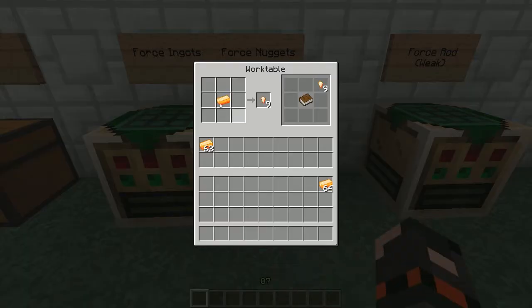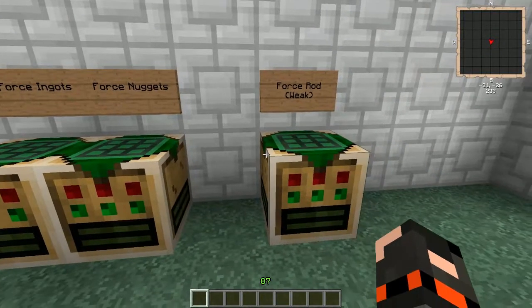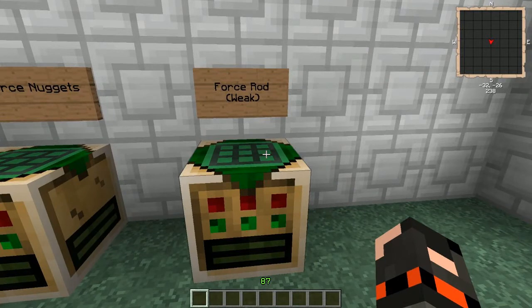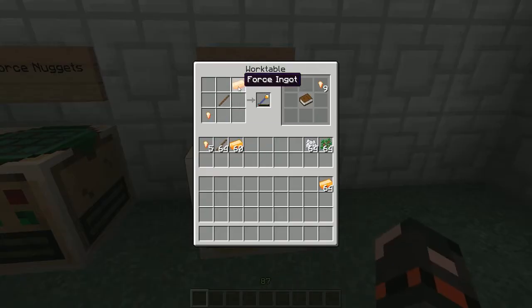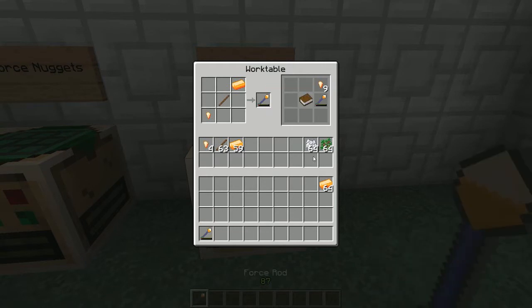Now, just like any other ingots, you can use force ingots to make nuggets. Similar as always, you can also put 9 nuggets in a square and it'll make another ingot. Same as all. Now, the first actual item you want to make is called the Force Rod, and at start you make a weak one. You can see it has very little durability. So that's 1 force ingot, 1 stick, and 1 force nugget, and it makes you one of these.